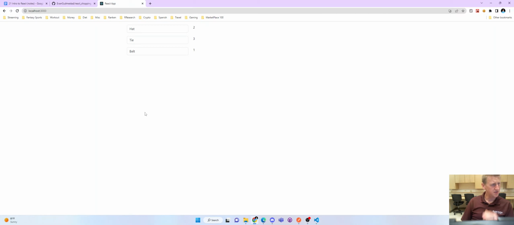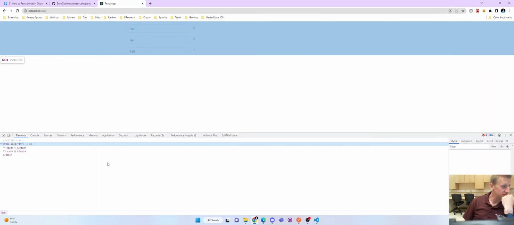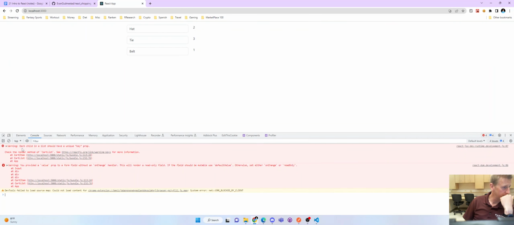Okay, I wanted to point this out, that when you start using a map and looping over your arrays, this is a common error that you'll see. This one right here: each child in a list should have a unique key prop.